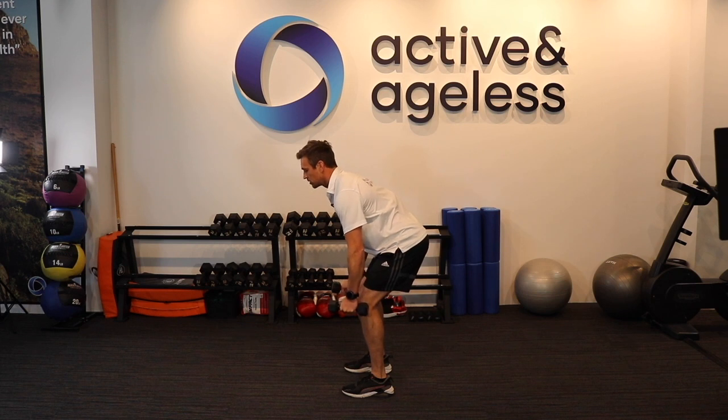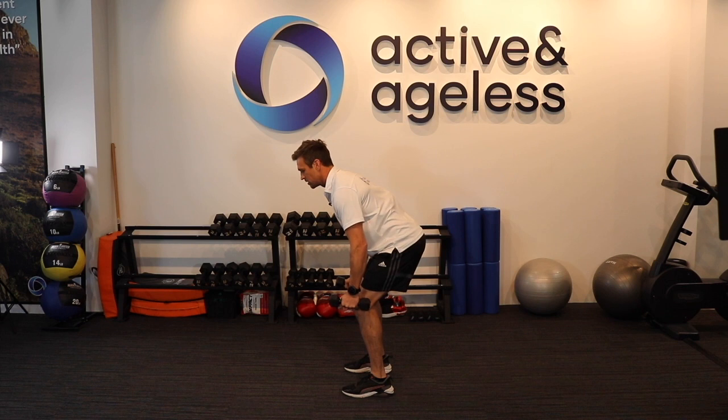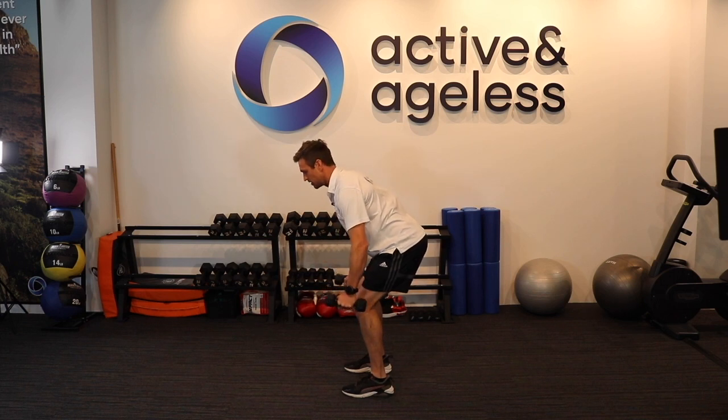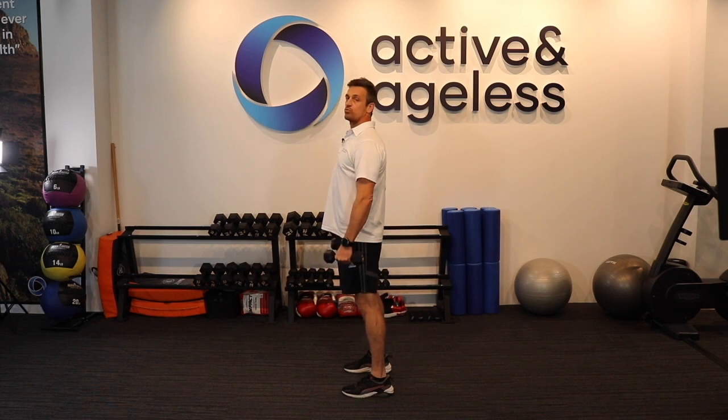Ensuring that glutes remain contracted throughout the exercise. They don't need to be contracting as hard as you can, just enough to help support your upper body weight. In 3, 2, 1, and rest.